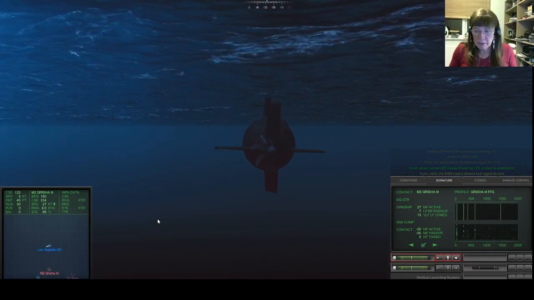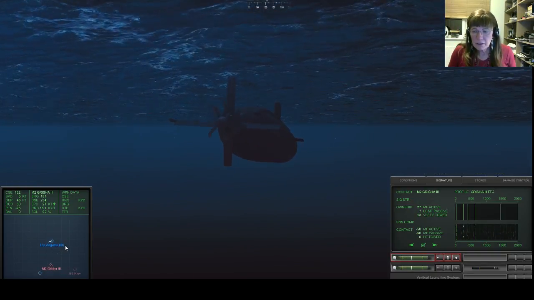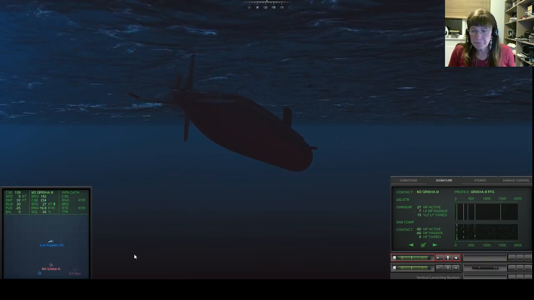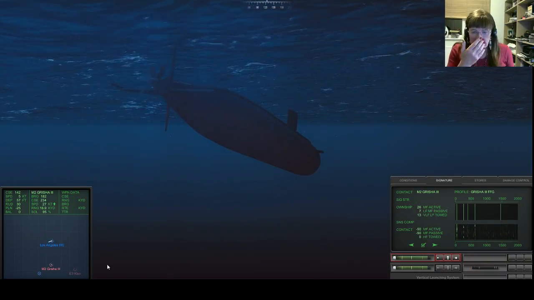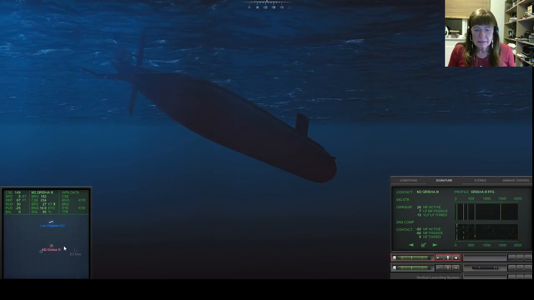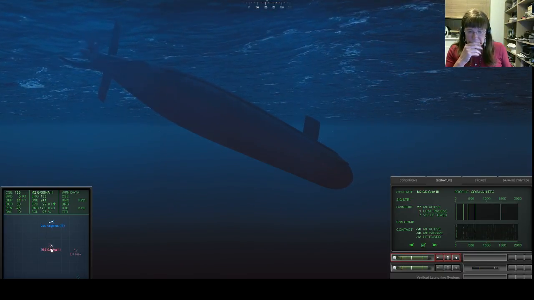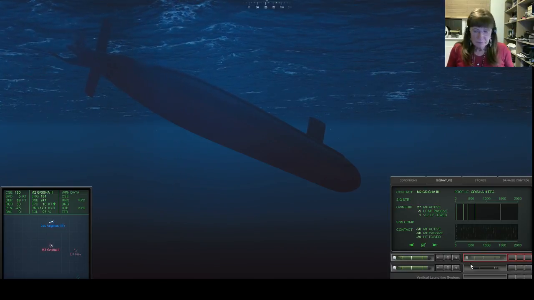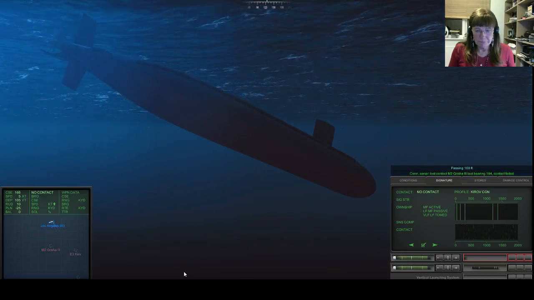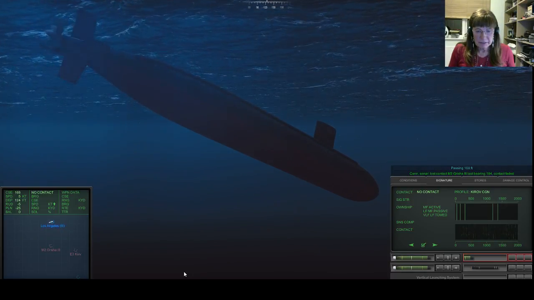Right, now we've got our stuff, let's get ourselves down off the surface. So to come right to about 170. We can take a shot at the Grisha in a minute. Passing 100 feet. Con sonar lost contact. Mike 2, last bearing 0, 1, 8, 4. Contact faded. That's very good, isn't it?